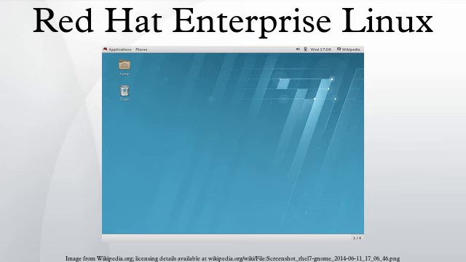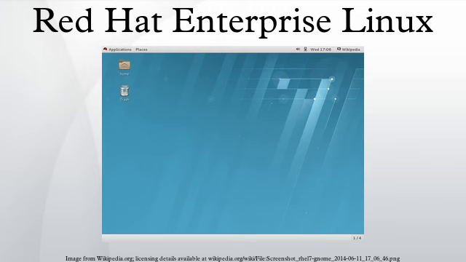RHEL 6, Red Hat Enterprise Linux 6 was forked from Fedora 12 and contains many backported features from Fedora 13 and 14. Red Hat Enterprise Linux 6, November 10, 2010, uses Linux kernel 2.6.32-71.6.1, also termed Update 1, May 19, 2011. 6.2, also termed Update 2, December 6, 2011. 6.3, also termed Update 3, June 20, 2012. 6.4, also termed Update 4, February 21, 2013. 6.5, also termed Update 5, November 21, 2013.